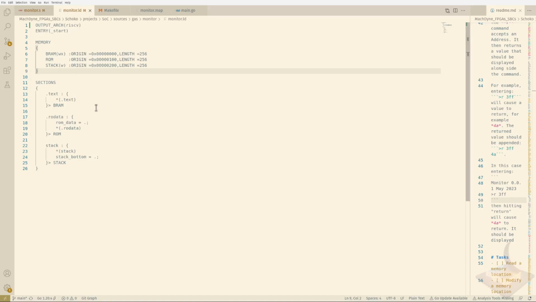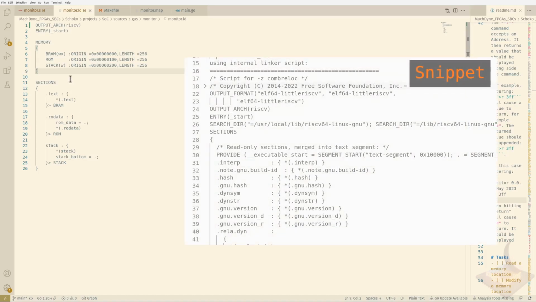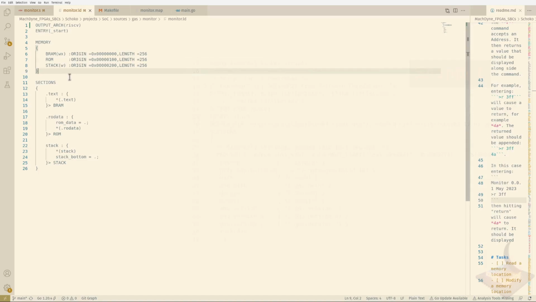So this is a very, very, very basic linker script. If you really want to see a full-fledged linker script, all you have to do is pass the verbose flag to the linker, and it will spit out the default script that it actually uses in order to produce something if you don't give it a linker script. However, in our case, we do want a linker script, and this is the basics of it.